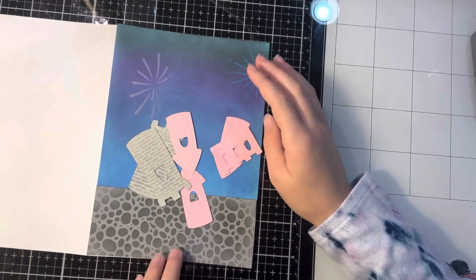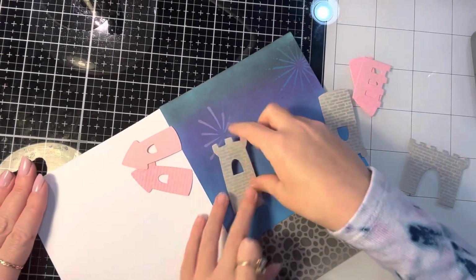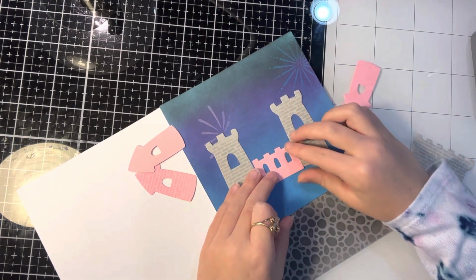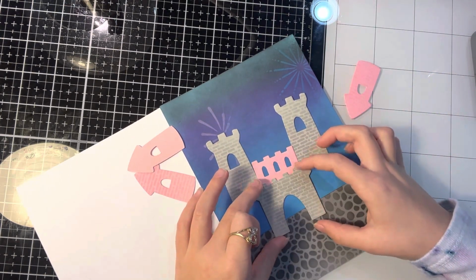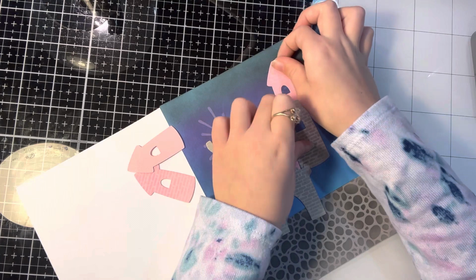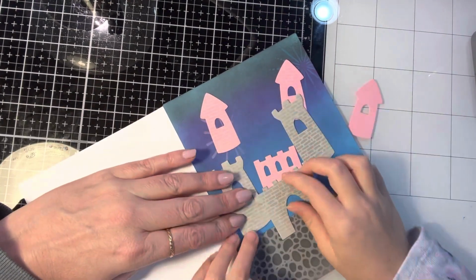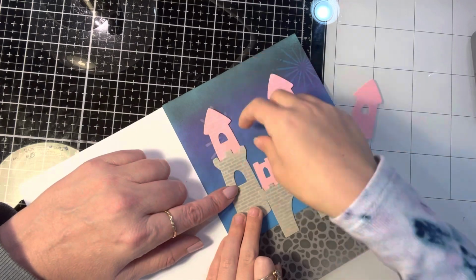Yeah. So that was Honeybee Creative Glue that we used. And right now I'm assembling my castle. We have not glued it down yet. I'm assembling it to see the way that I want my castle so it can turn out good. Nora was just putting the pieces together to see how she wanted it, because there's no real right way to put this castle die together. She's just playing around with it, and because she put the fireworks on there, the towers were actually covering some of the fireworks, so we had to move it down a little bit, right? So we did play with the positioning of it. We're just trying to get it in a good spot so that we could glue them all down together.